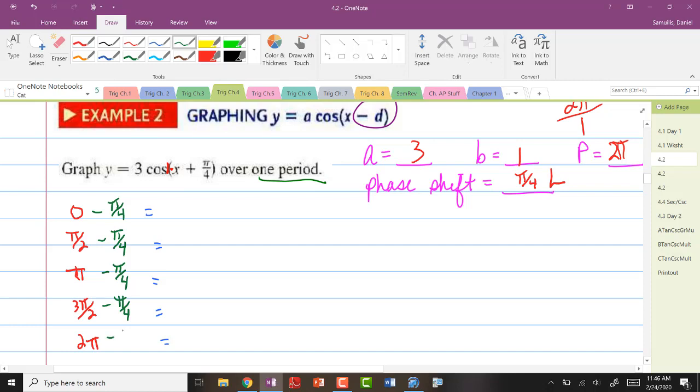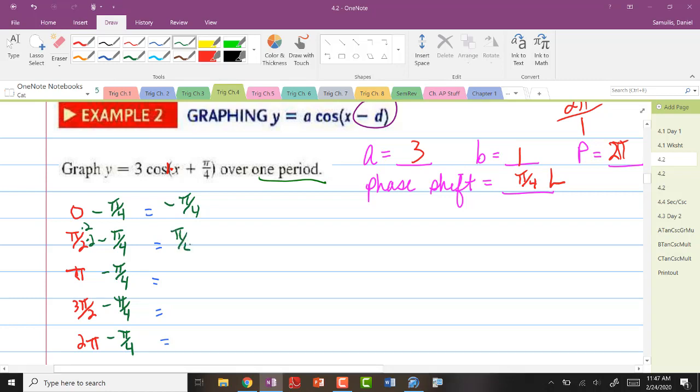And then you may not necessarily have to do all this common denominator work. You kind of get what's going on here. Of course, 0 minus pi over 4 is negative pi over 4. And then getting a common denominator, times 2 times 2. All right, so what's 2 pi minus pi over 4?